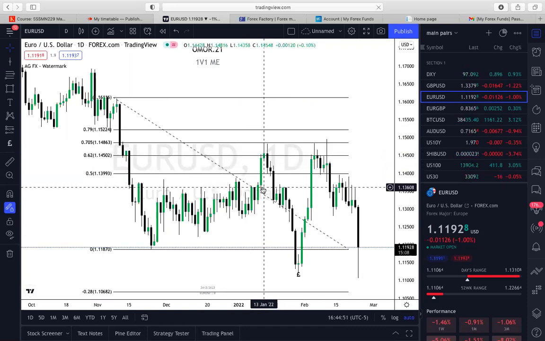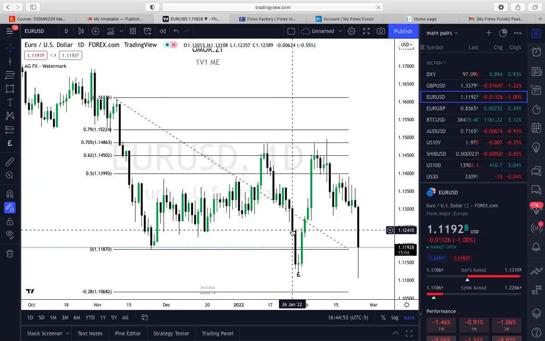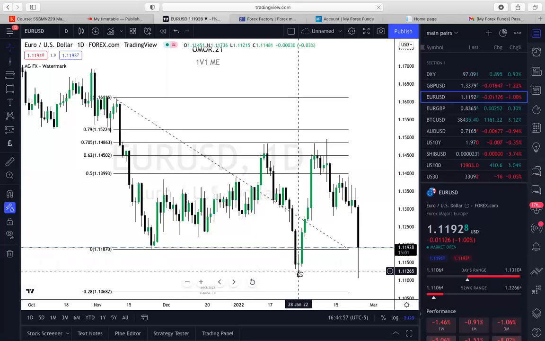I want to see how it trades to this order block. Smash through that. Okay, where's it going now? I'm bearish until we take out this low. Oh shit, it takes out this low. Let's go, take out this low as well. Boom. Simple. That is trading in a nutshell. It's not the end of the mentorship, but that's trading in a nutshell.